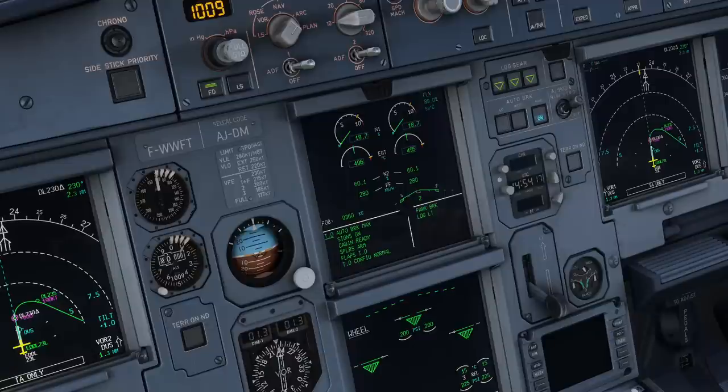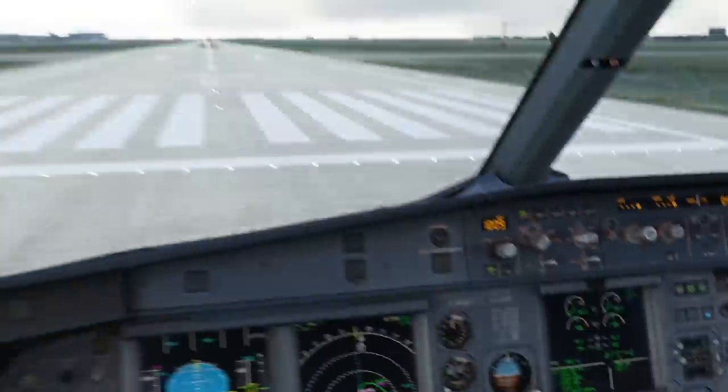So in that situation, the ECAM automatically applies sequencing to the failures shown to you, and a fire has a higher priority for the ECAM than a simple engine shutdown. For that reason, while one engine is completely dead and gone and the other one is just on fire but still running, the ECAM is going to tell you to shut the running engine down so that you end up as a glider. And this is what I want to show you in this video.